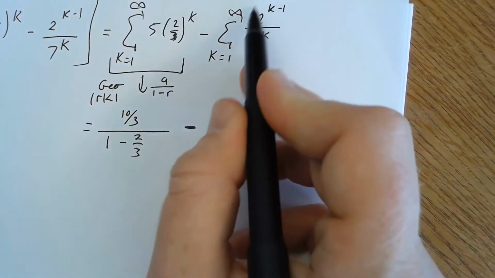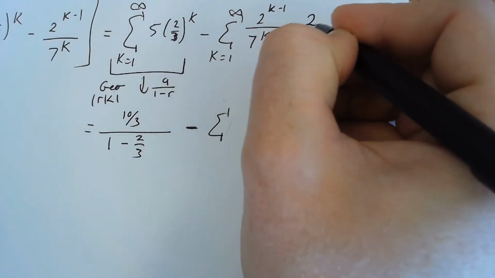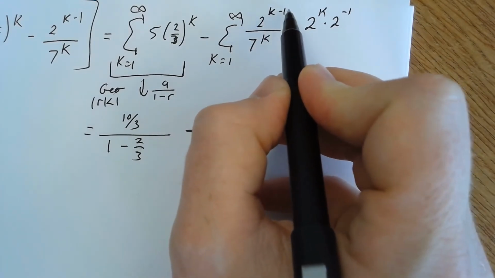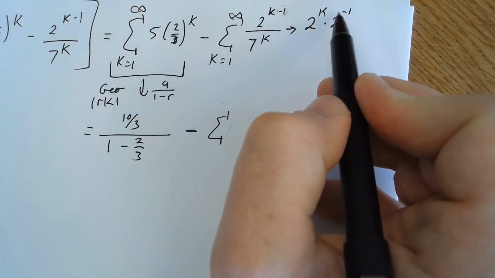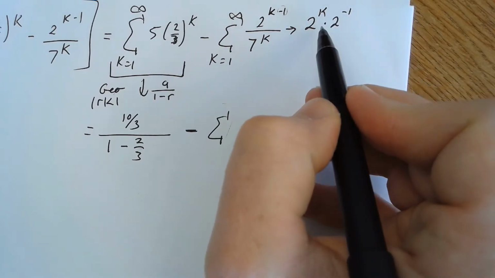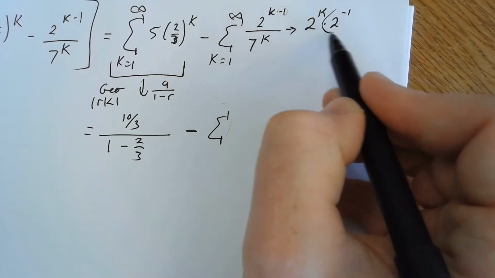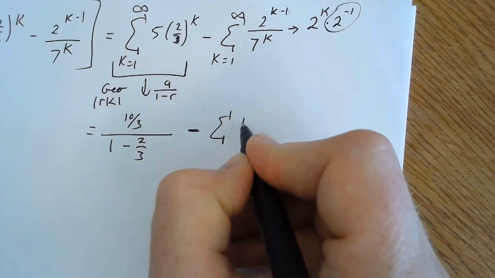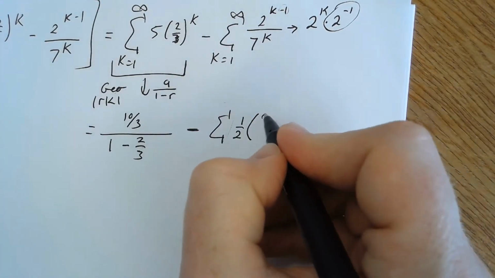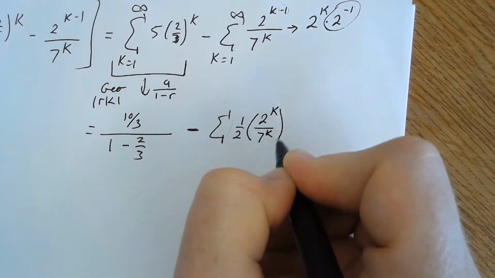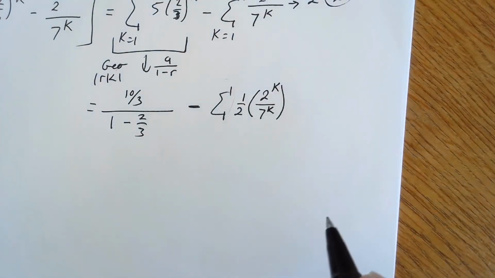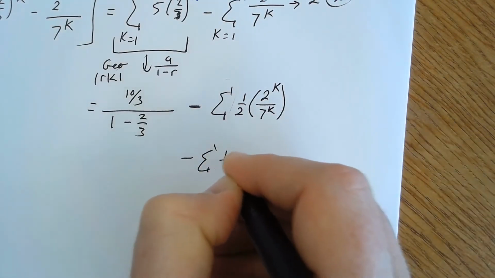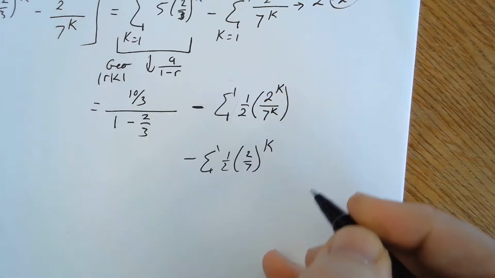Now, the way that I can manipulate this, and I'm going to jot it down up here, is this not 2 to the k times 2 to the negative 1? Noticing that this is technically 2 to the k minus 1, that power, I can consider as being added in the exponent, and if they're added in the exponent, then they're multiplied as the same base. So now this piece right here doesn't actually have a k on it, and I can evaluate that negative exponent by moving it to the denominator. So really this is 1/2 times 2 to the power of k left on top, over 7 to the power of k, which is left on the bottom. And powers can be distributed over multiplication or division, which means that I can undo that distribution and change it to (2/7)^k.